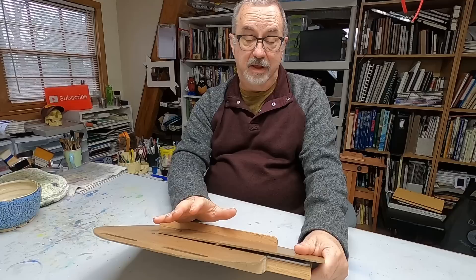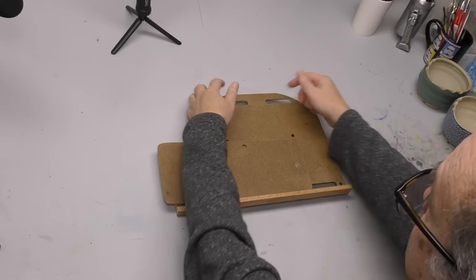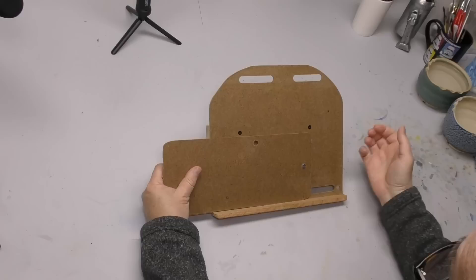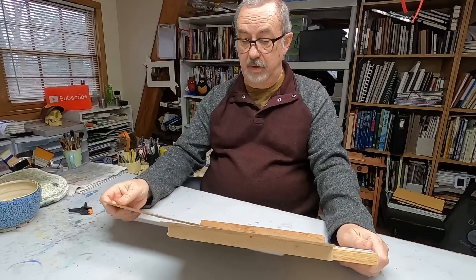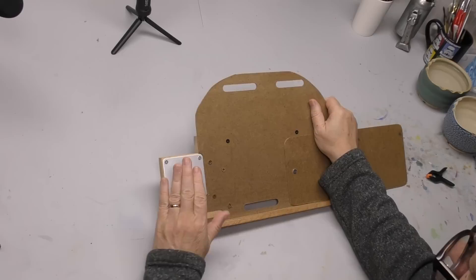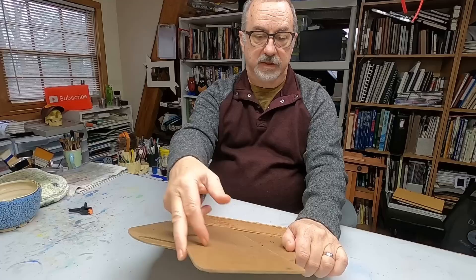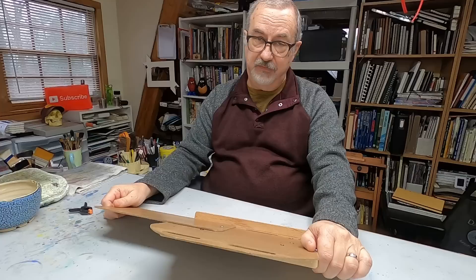The original version I made would not fit in a backpack, and that was the whole reason I modified it. Essentially, I cut down the sides, rounded it off, and added these slots — it lightened a little, and also allows me to lash it to a really small pack. With a normal backpack, this fits easily into the laptop pocket. I added something that folds out, which is what I use to clip my palettes to — fold-out palettes. I just clip them to the side using either a magnetic clip or a regular clip.